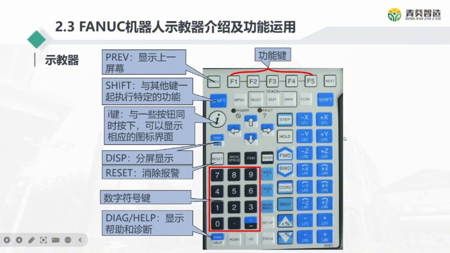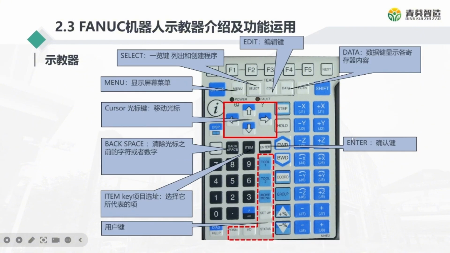The interface here is simple for us. Go down, and then there's this part. This is called editing. We usually enter this edit button. Also, what selection button do we have here? List. This select is to enter the program. This is the main menu. Display screen menus. And then there's a cursor. That is how we can turn pages before and after, moving the mouse to compare and change the data. Anything can be done through this.